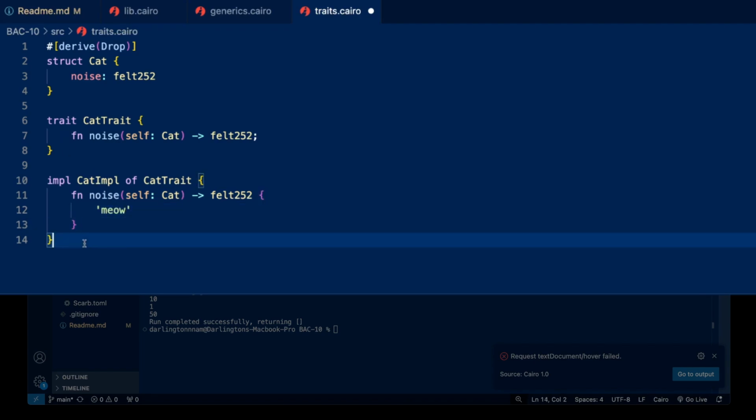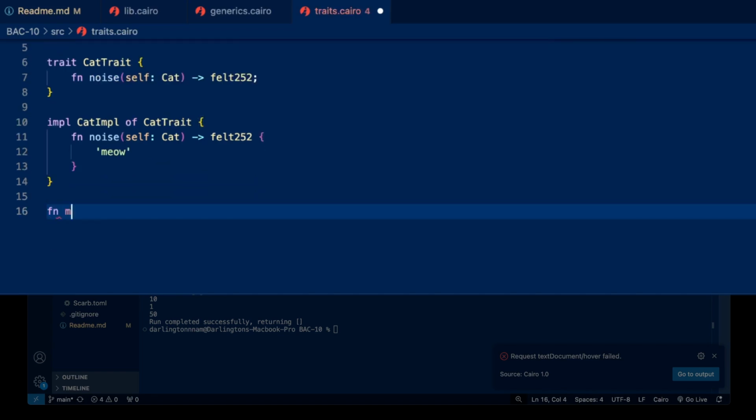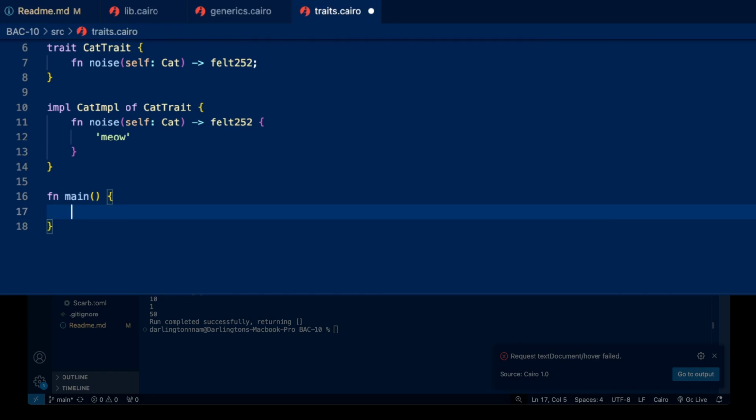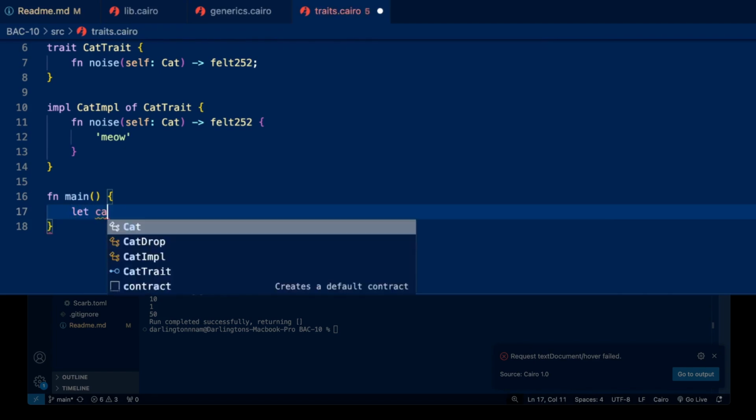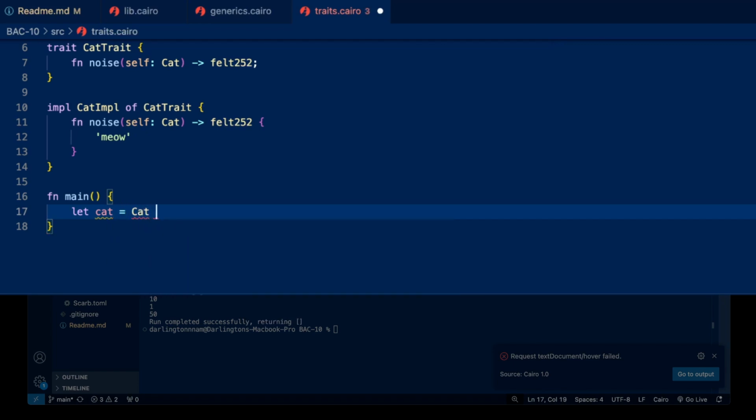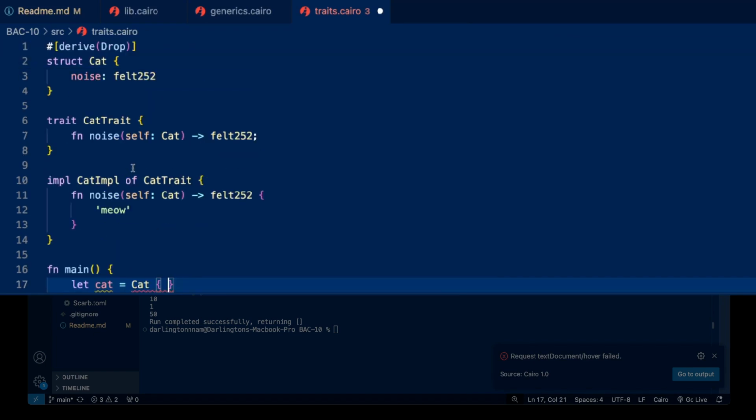Now, if we try to use that within a main function, we create a main function and we want to use that. So we're just going to instantiate the cat object. Something I'm going to do is remove this.